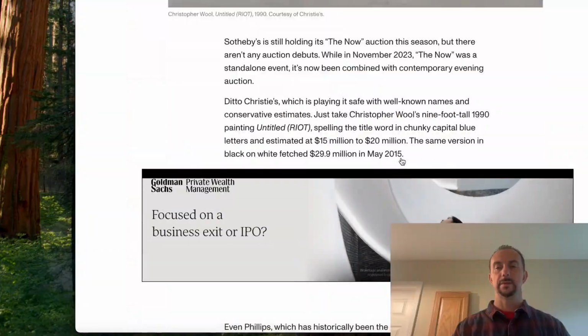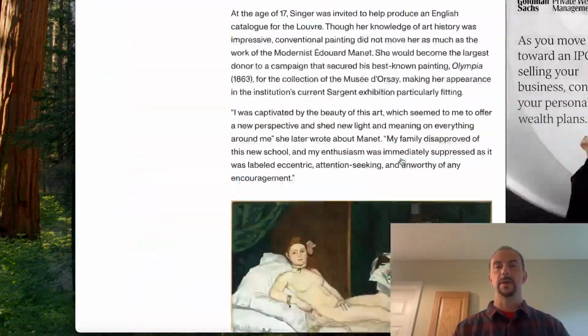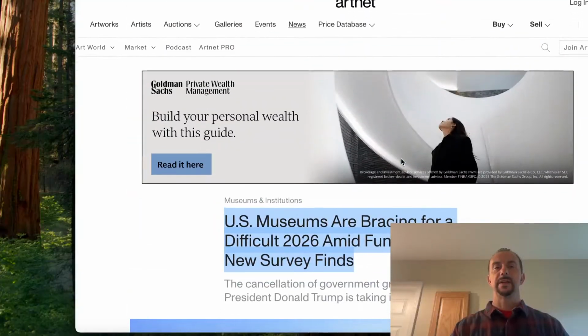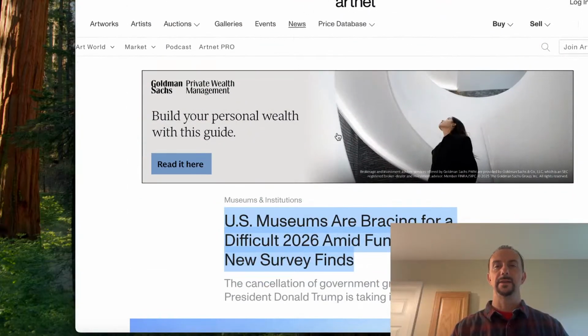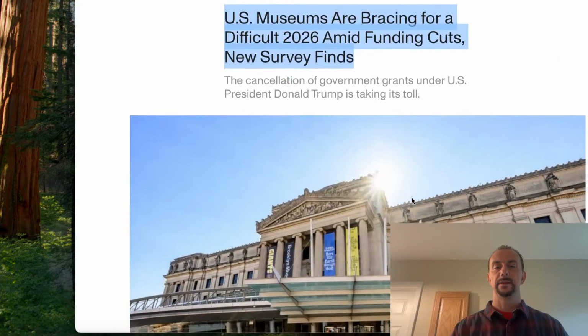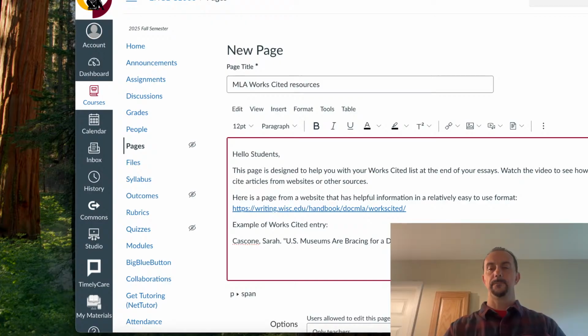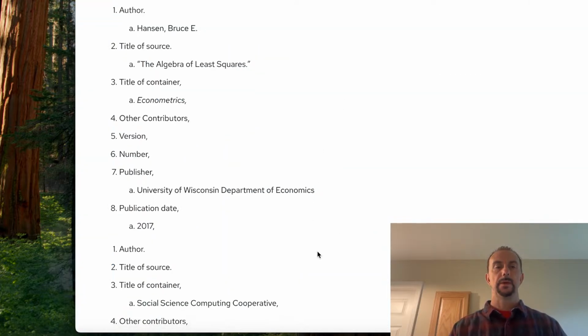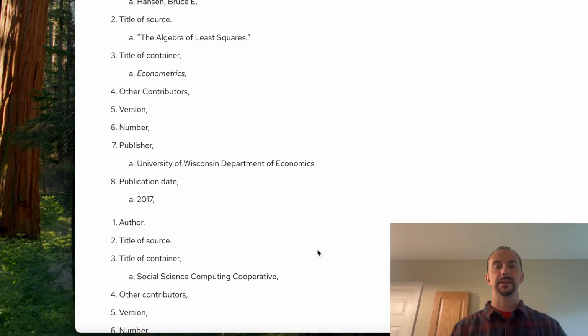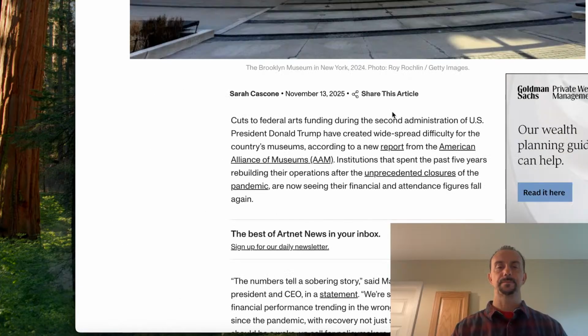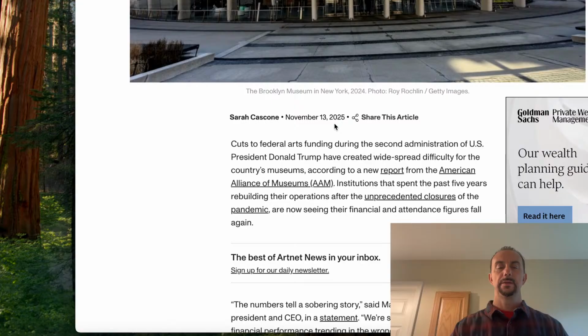Let's see, this one just keeps going. So Hartnell is the container, Hartnell News is the publisher. I'm going to go next with publication date, 2025.